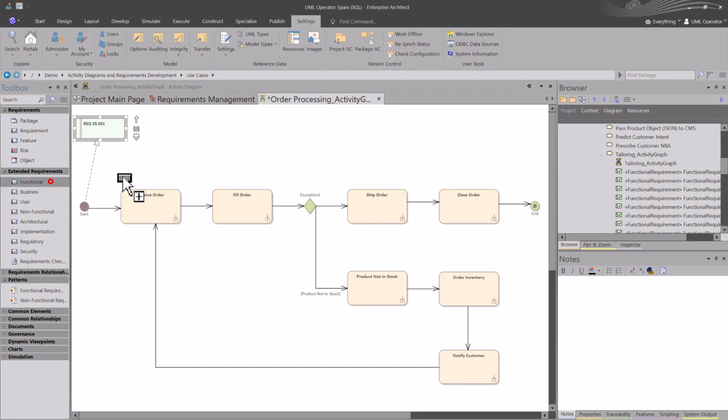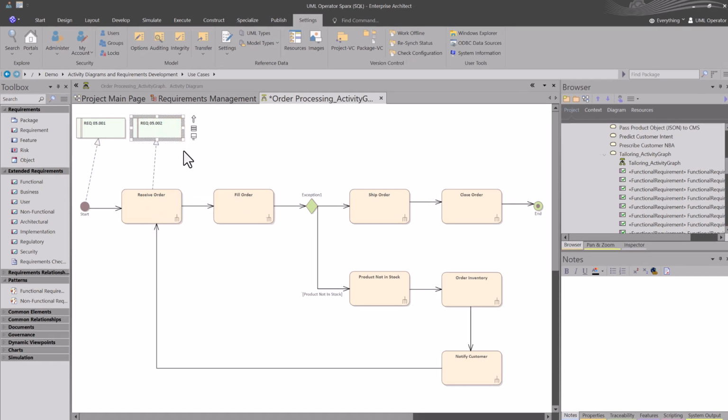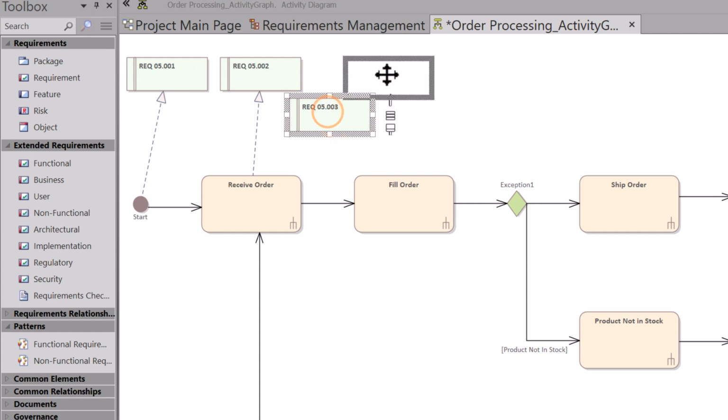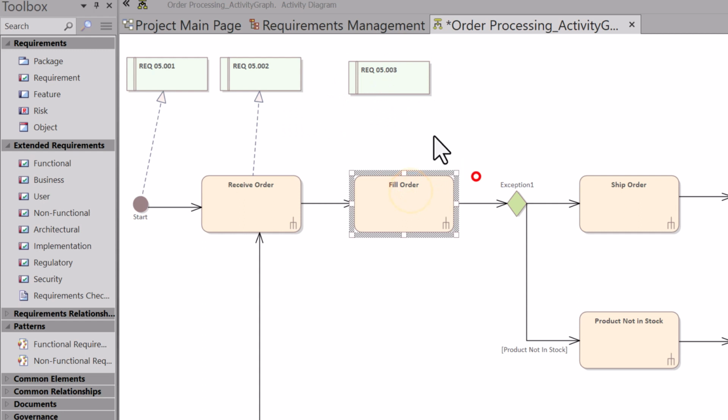This way I can bring in a functional requirement, draw realization. I get all of the tooling and tricks that Sparx can do. It remembers the last one, so if I hit Control left click, it brought in another functional requirement, auto numbered it. You see it increment from 1 to 2, from 2 to 3, and I can start dragging and dropping these functional requirements in here.